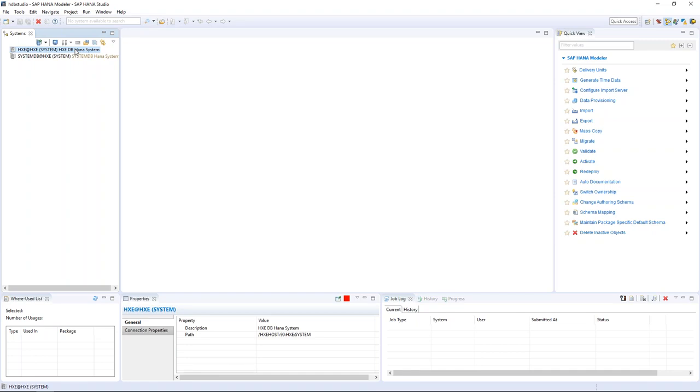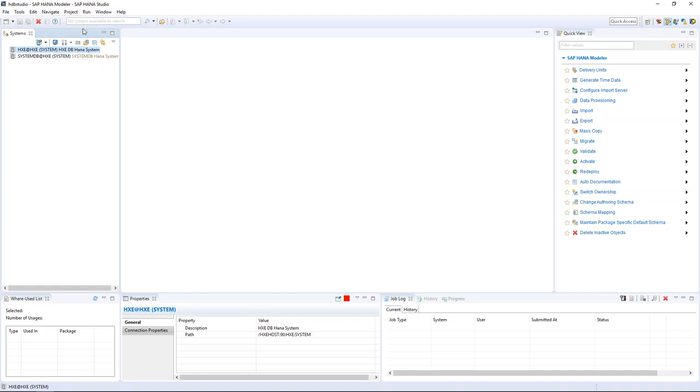HANA Studio has many features and more development tools to work with, so I will use HANA Studio more, and later also show you how to work on XS Advanced.